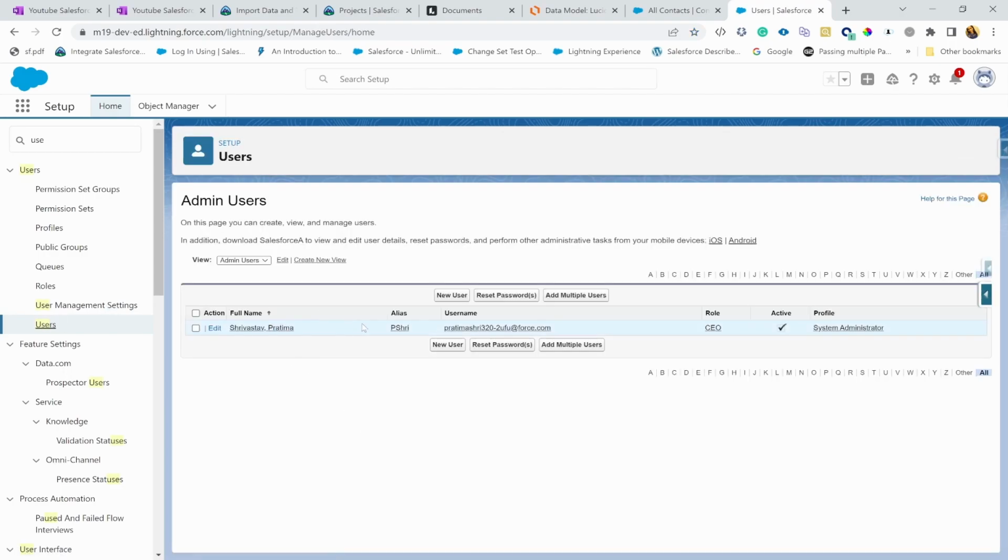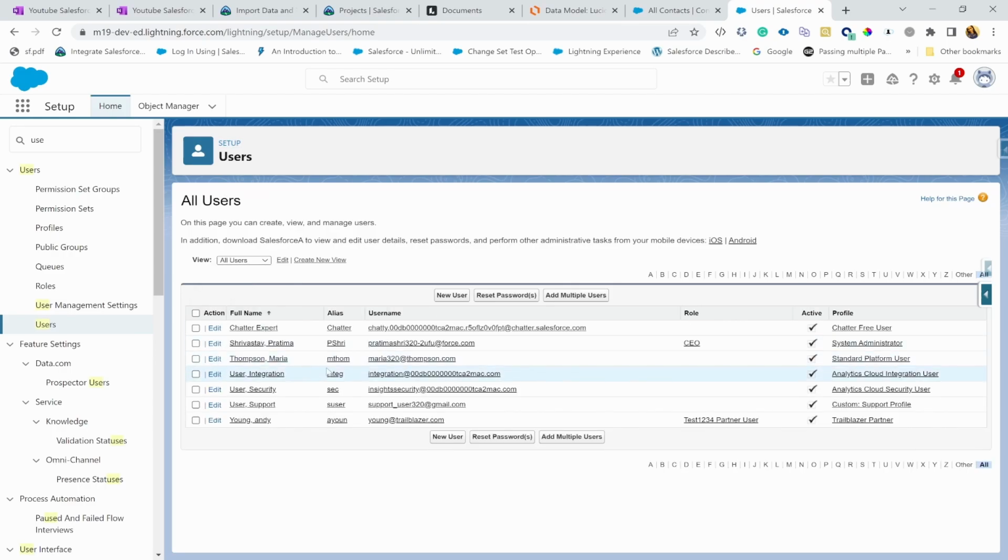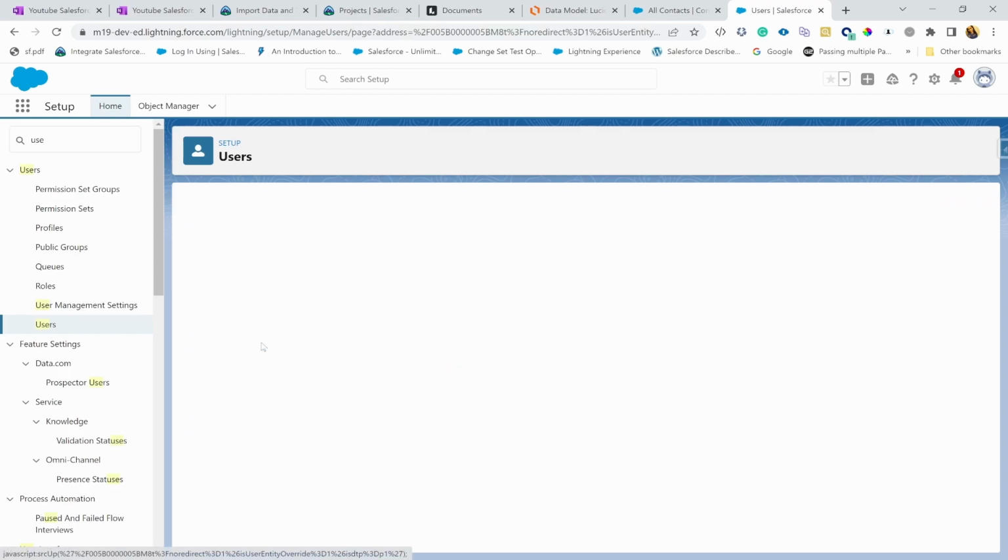Right now, I'm the only user because this is my org, this is my test environment. But if you are using a client sandbox or environment, you'll see multiple users listed here. And we'll talk about what is this dropdown, how do you create it. But if I do all users, I do have some other random users that Salesforce comes with when you enable an org. And then if I just go to one of these, just go to my user record.